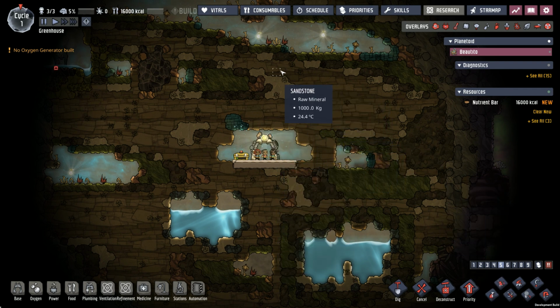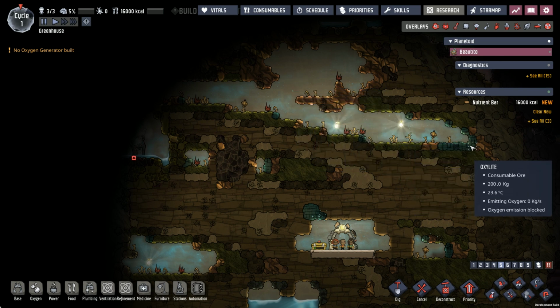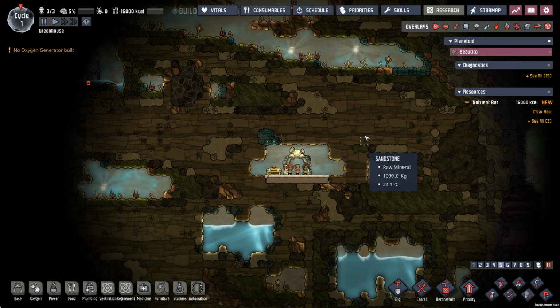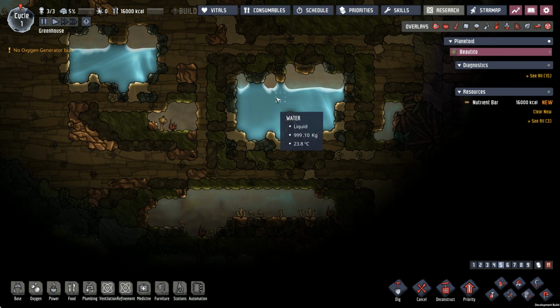Looking around, lots of sandstone. This is good. Some algae. Here's some water here to the northwest. Lots of oxygen up here in this little cavern, to include some oxalite. Very nice. And looks like we have two nice clean water containers here.